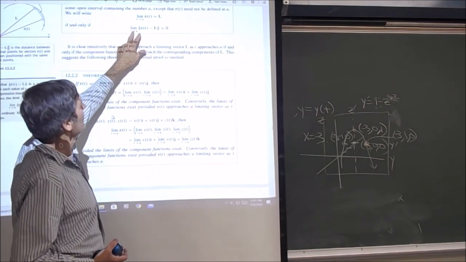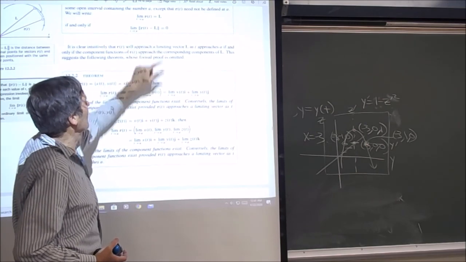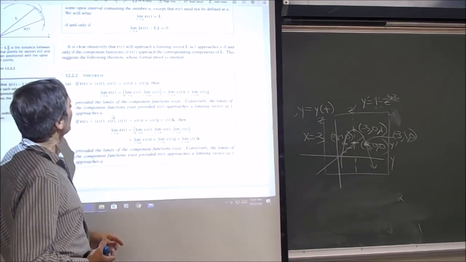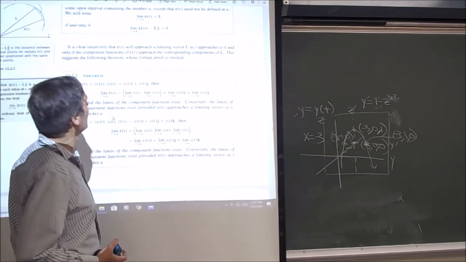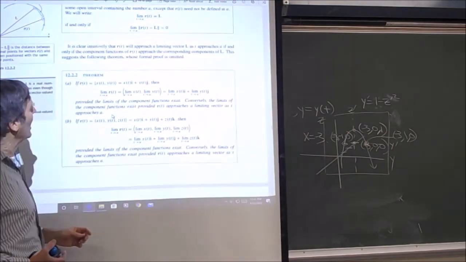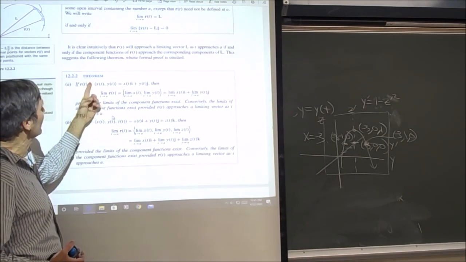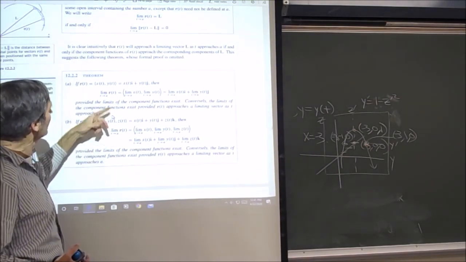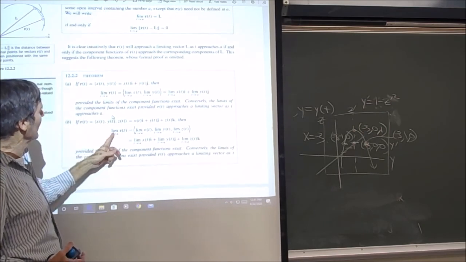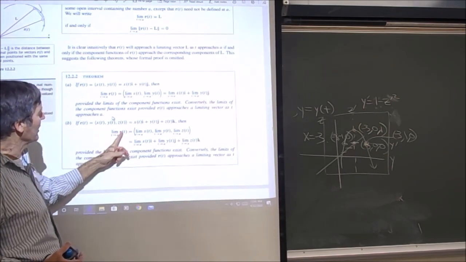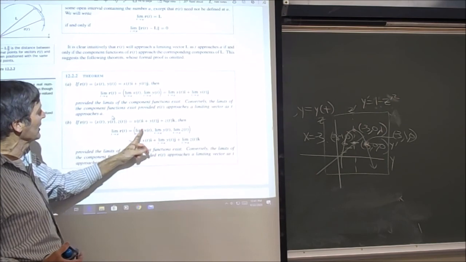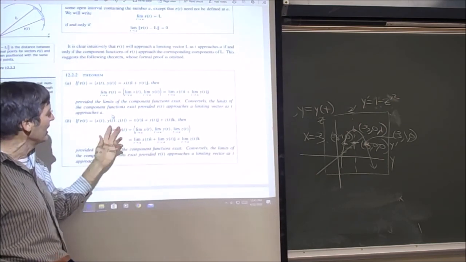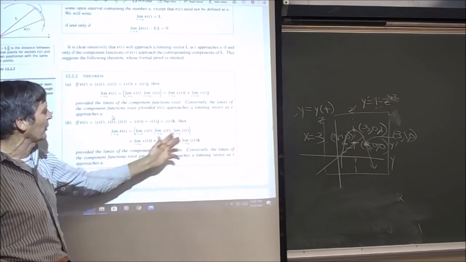So if the limit of the length of the difference between r and L is equal to 0, where L is the vector limit, then we say the limit of r is L. Now what that turns out to mean, if you finagle with this definition of length, it's not too hard to prove that the limit of a vector valued function exists if and only if the limit of its components exists. And so all you have to do to see if the limit exists is use Calculus 1 and see if the limit of the three components exists.